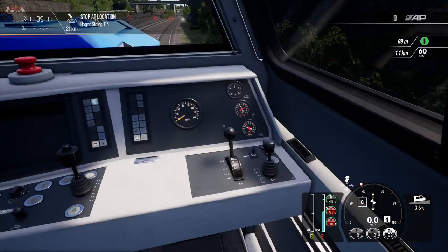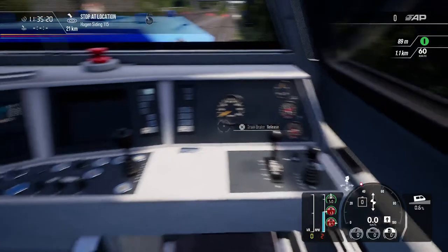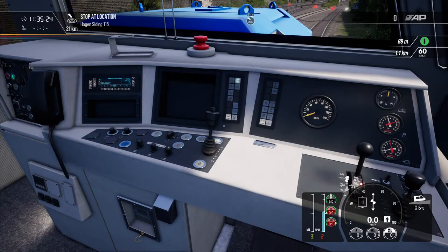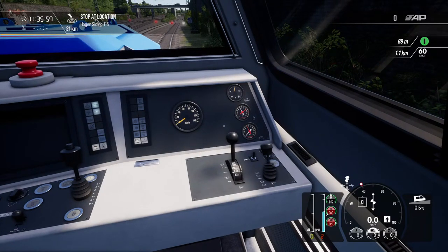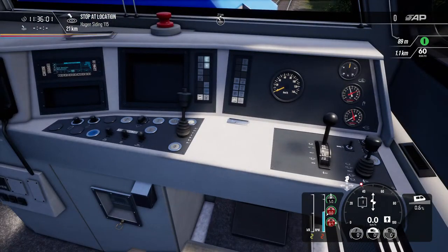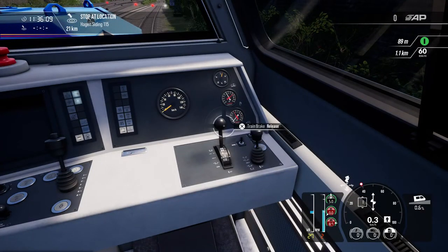Hello, Pascal. Let's release the brakes. Oh, the brakes are still charging. We have to wait a little. I think we are good to go now. VC has to be at zero. Yeah, it is at zero. We are moving.